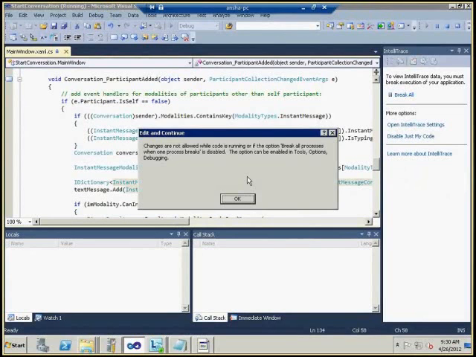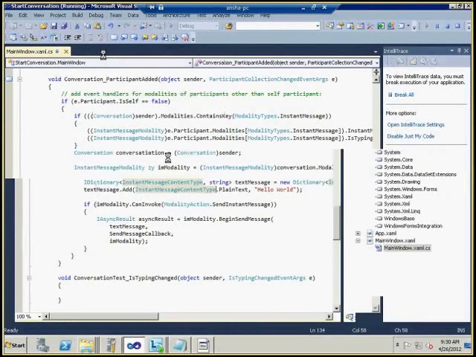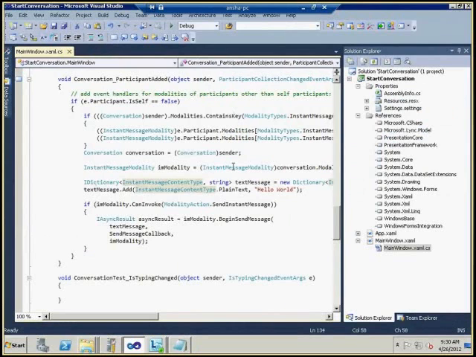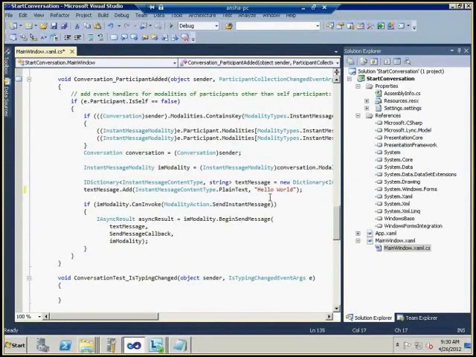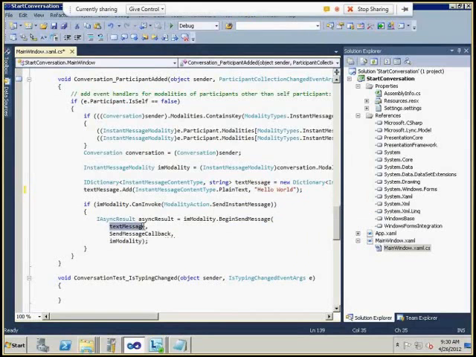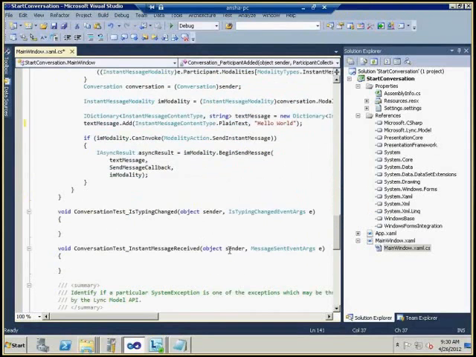So if you see here, there are all these different content types you can use to send the message. But right now I'm using plain text, so it sent the message. And then I'm calling this begin send message over here with the message and my callback and with the IM modality.